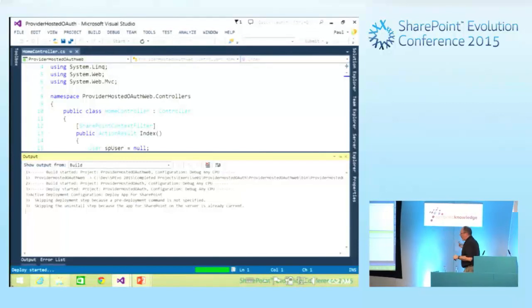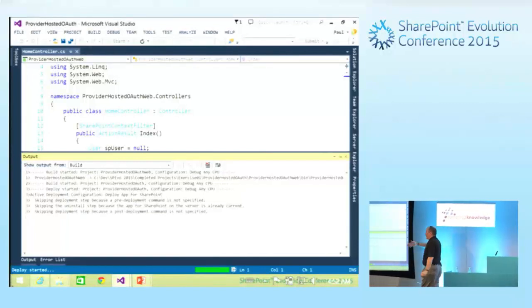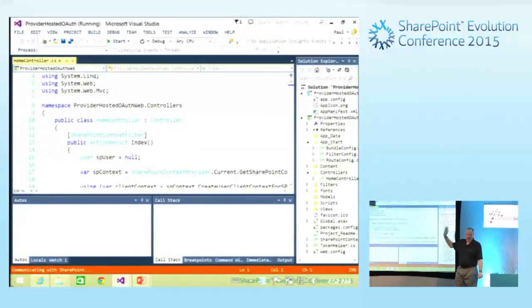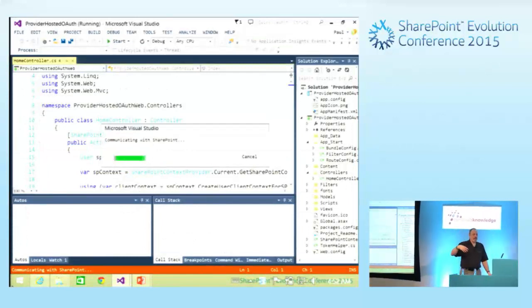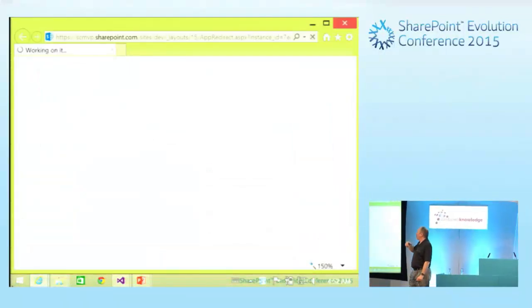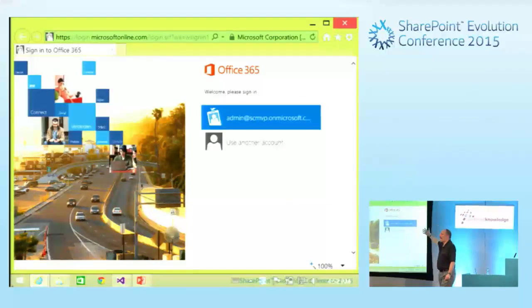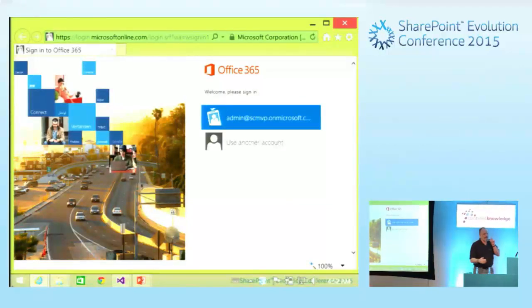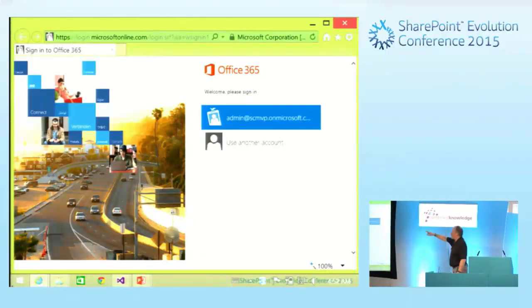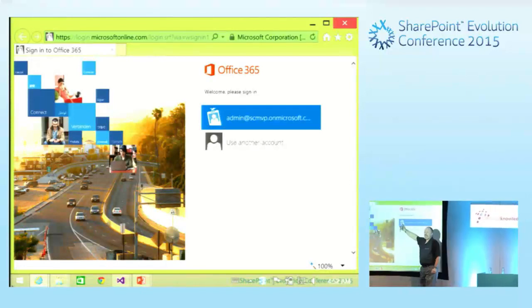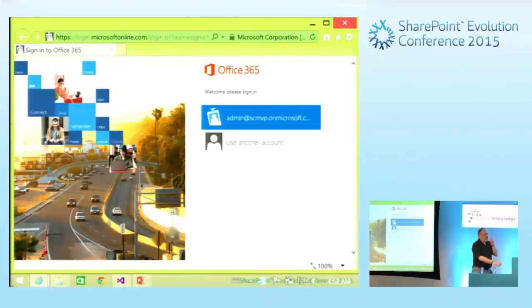And again, if you've been through this before, you'll see this. It makes sure deployments happen, it runs. So I'm going to launch the browser. It'll go to my site. It'll say, okay, now that you're in the browser, you need to log in again. So let me click that. Notice I have the organizational account icon.